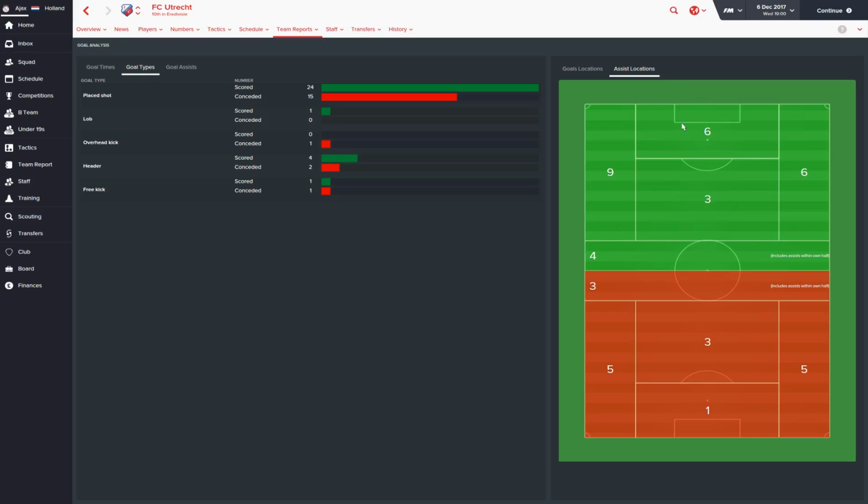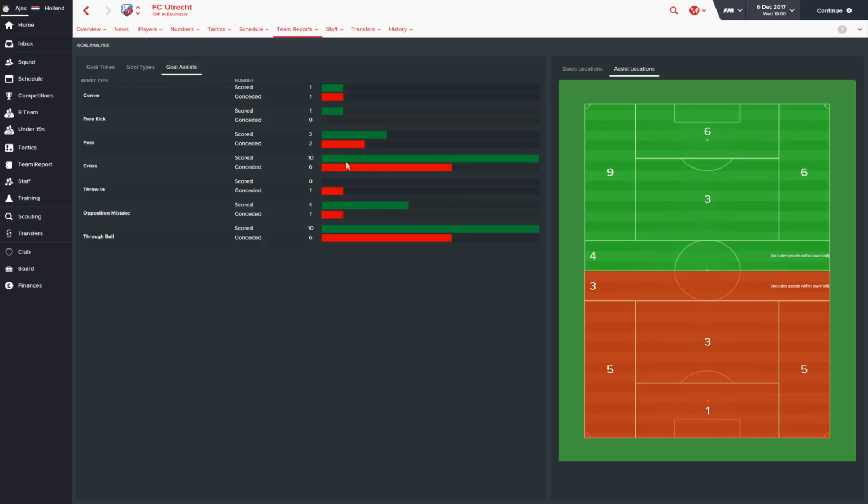So sort of from that, maybe we should be very cautious of making sure our guys are defending really well. And maybe make sure that we close down quite quickly, make sure we don't give them the time to actually get that second knockdown. Maybe we should actually play defenders who have better heading, so they can get the clearances away so they don't even get the chance to have that knockdown ball. So that's sort of something we'll keep an eye out on there. Some opposition mistakes, passes, free kicks, corners, yet nothing too major there.